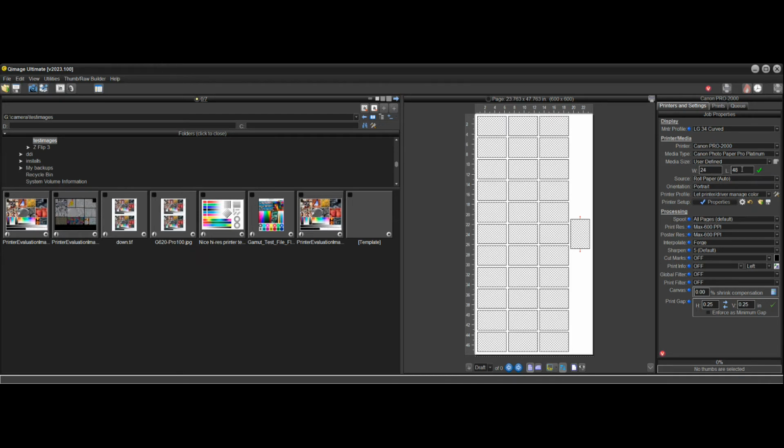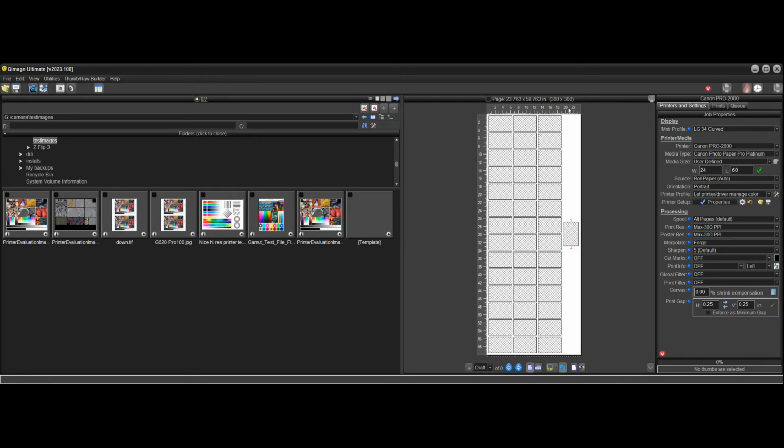But now, as an end user, I'm just thinking, all right, for this job, I want a little bit longer roll. I want 60 inches. So I'm just going up 12 inches. And I want you to pay attention to this 600 by 600 here. The driver is running at 600 ppi with a roll length of 48 inches. But as soon as I change this to 60 inches and click this checkbox, look what happened. I have the right size paper, almost 24 by 60, but now the PPI says 300.